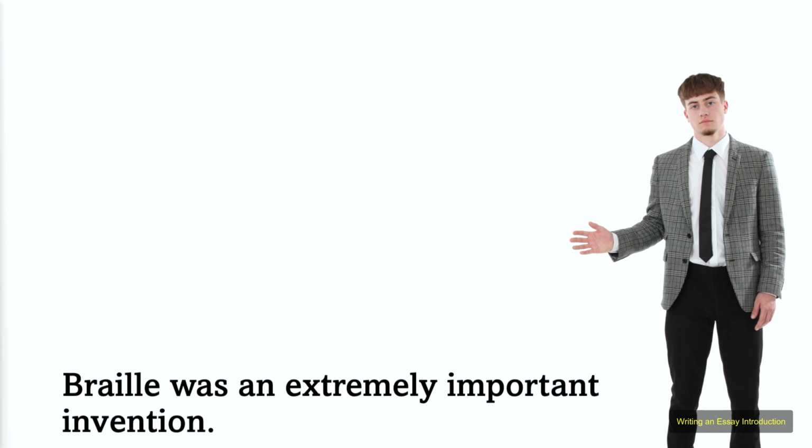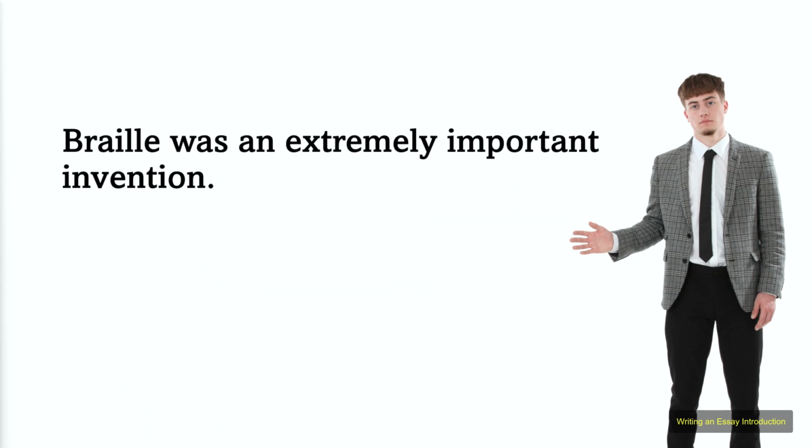Let's refer back to our sources for some examples of bad or weak hooks and ways to improve them. Let's take a look at this sentence. Braille was an extremely important invention. This sentence is just a flat, dull statement that does not say much. In fact, it says nothing along the lines of catching the audience's attention.